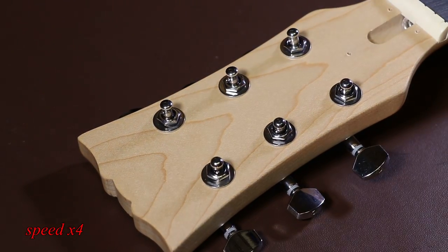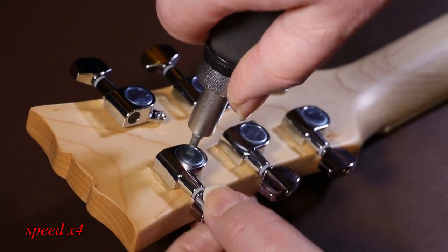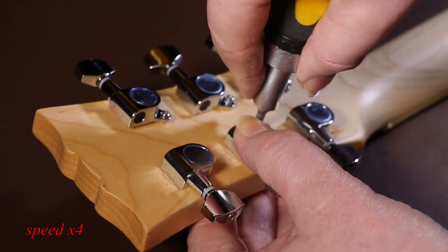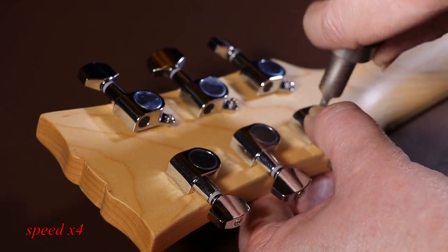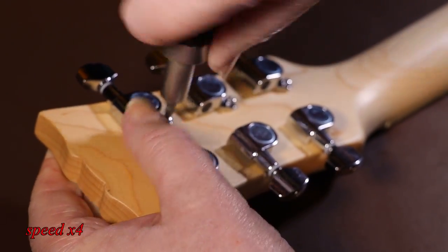So now we can tighten up the screws all the way, but we don't want to tighten them too tight, because remember, this is wood and you can potentially strip the hole. So just tighten them up until they pinch and the machine head doesn't move around loosely.